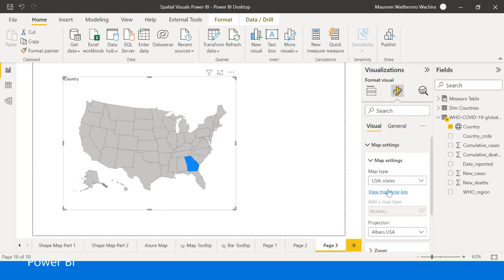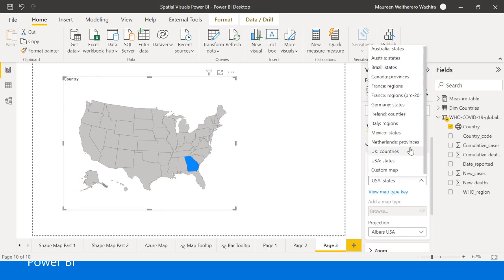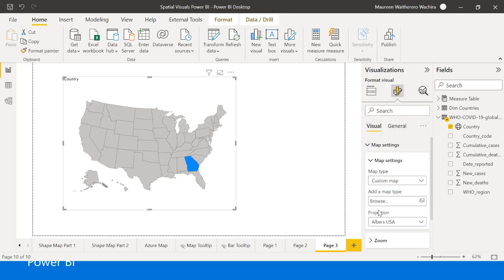Right now, these are the built-in geographies that come with the shape map visual. We have Australia, we have Brazil. Africa is still not there. Hopefully they will add it, but they also don't have the global one that we actually want. So we have to choose custom map.